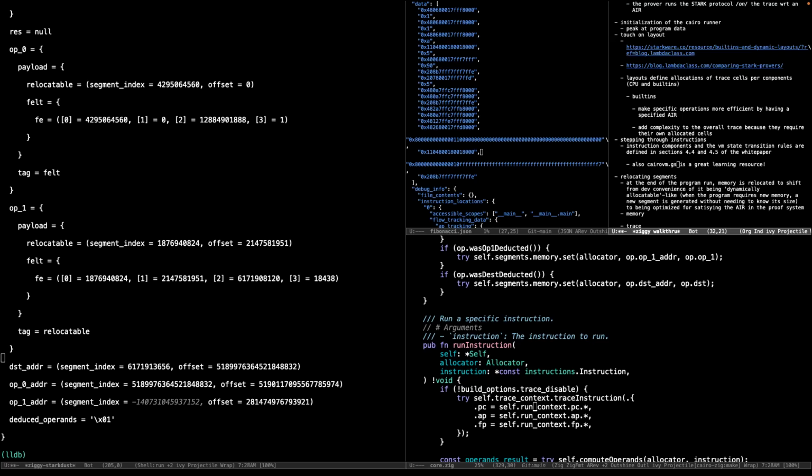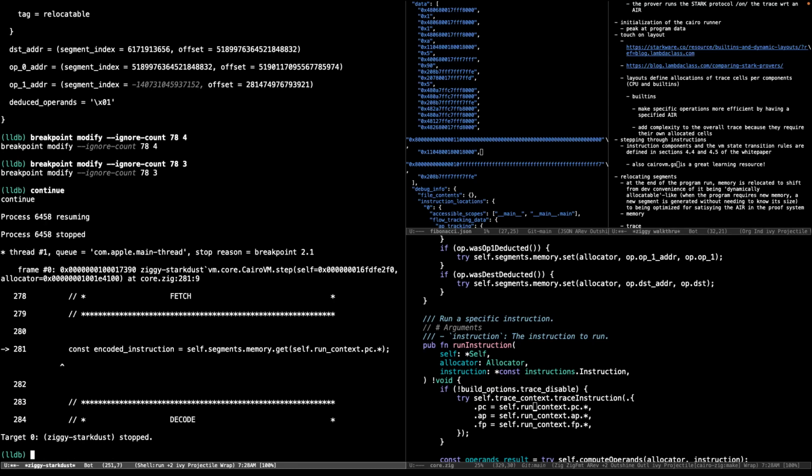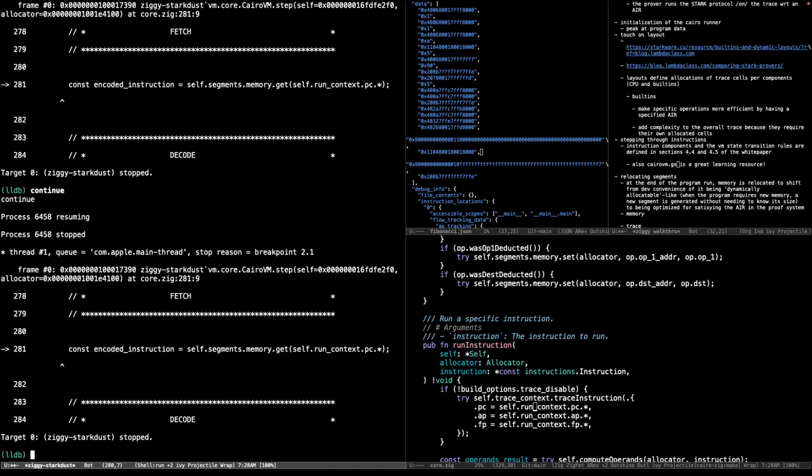If you want to check that out, it's a good way to get a feel for the instructions. But for the sake of today, the thing I wanted to emphasize was that broad general flow of taking instructions, decoding, and executing, and then getting into the details after. Just going to skip. Continue. And this is basically the last time we're going to run this.